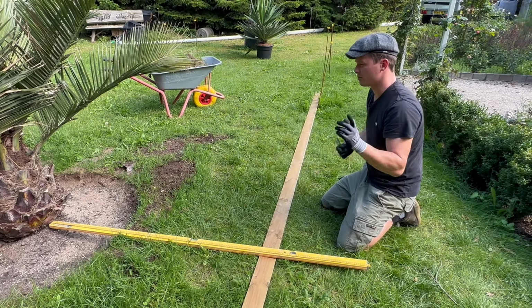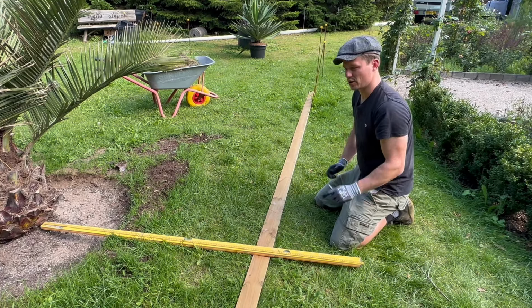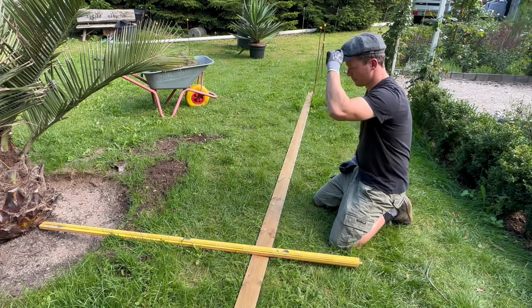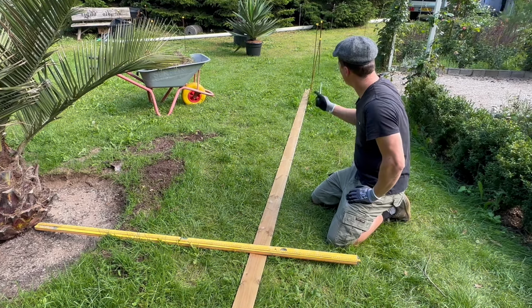So what I'm doing here is I'm trying to find the precise positioning for the next Chilean wine palm, because it has to be in line with this one here. So we are left with one wine palm left to plant and the yucca palm. So I'm getting a bit concerned about this, because putting the wine palm over there, I'm not so sure about how much light it will get, and they need full sunlight, at least almost full sunlight all day long. So if you have a look here, you can see that we have those trees here and they grow fast.